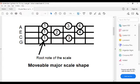So C string, here we go, 1 and 3. Another 3. Now the E string, 1, 2, 4. A string, 1, 3, and 4.